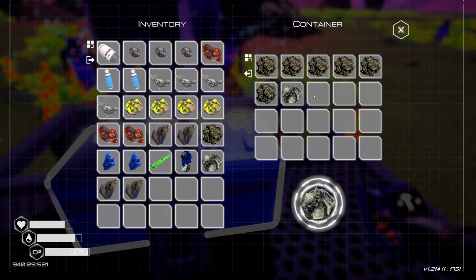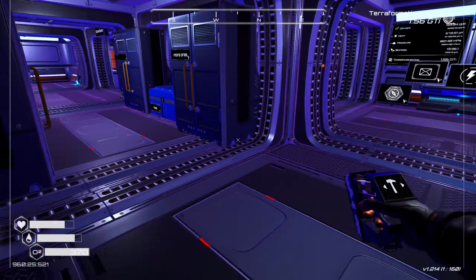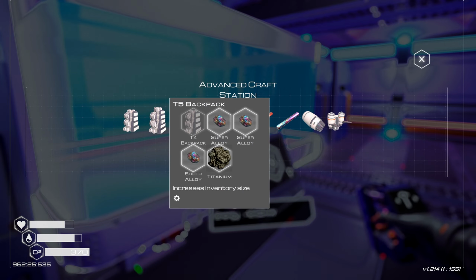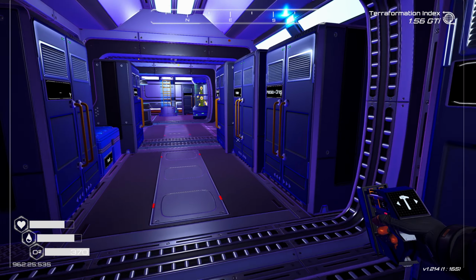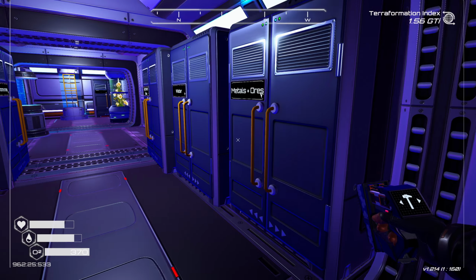We're just going to get random bits of stuff. I literally can't remember the recipe, but it's probably some of them things make super alloy. Probably need magnesium, aluminium as well. So let's grab a load of that.